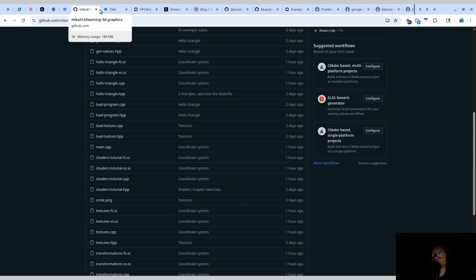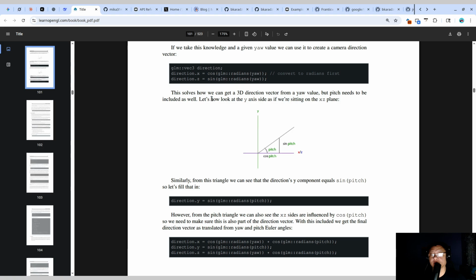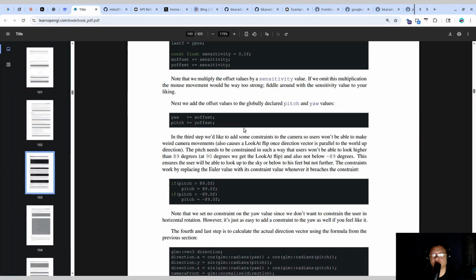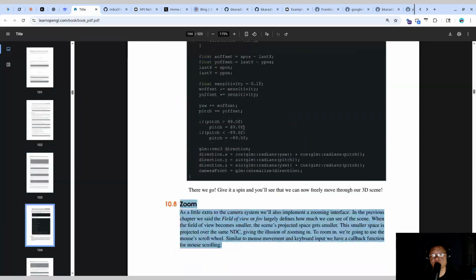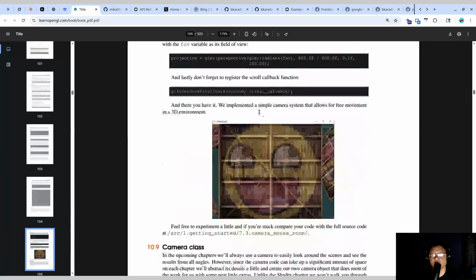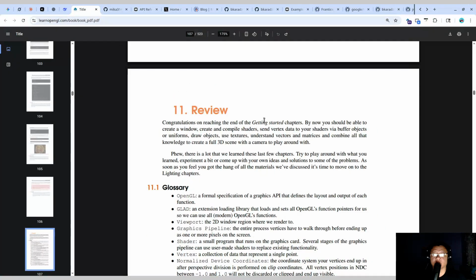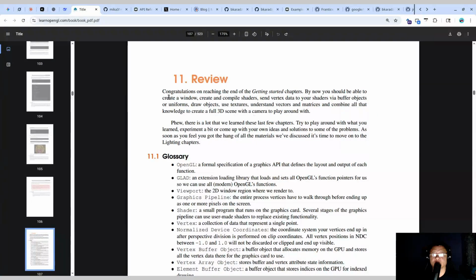Where's the book? Yeah, I'm not going to do zoom. Review. Congratulations on reaching the end of the Getting Started chapters.